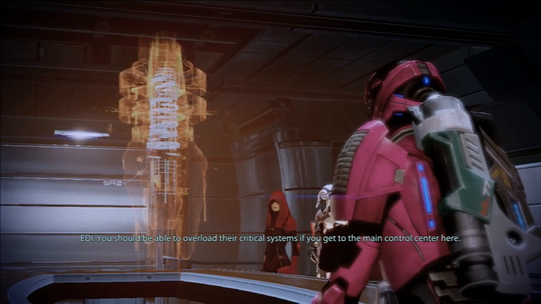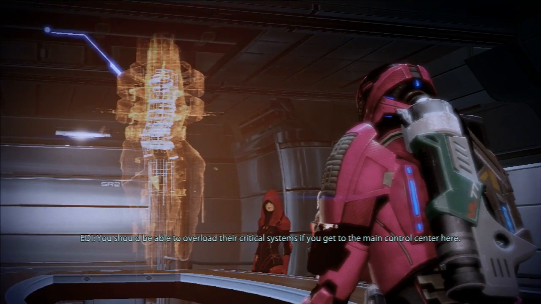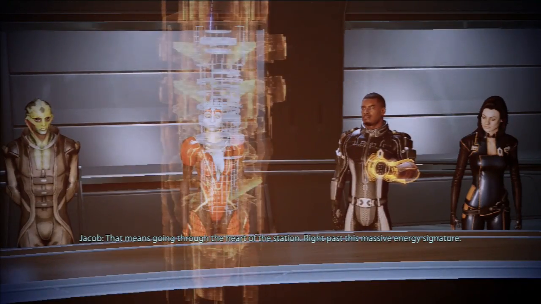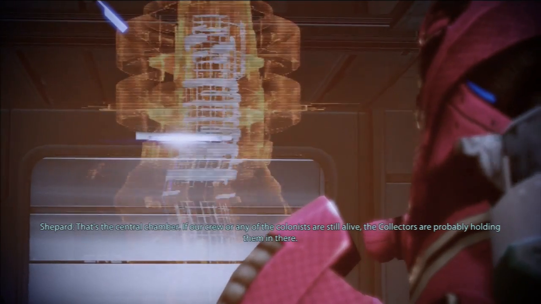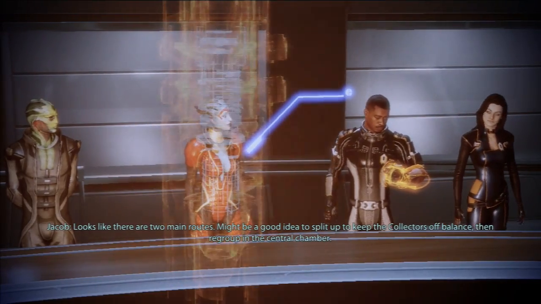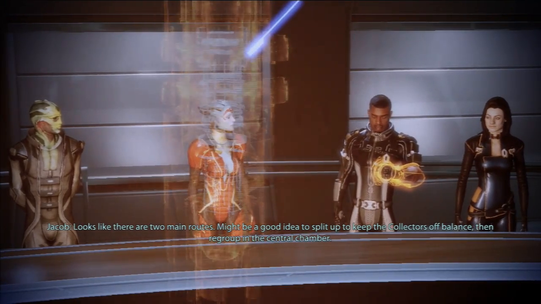You should be able to overload their critical systems if you get to the main control center here. That means going through the heart of the station, right past this massive energy signature. That's the central chamber. If our crew or any of the colonists are still alive, the Collectors are probably holding them in there. It looks like there are two main routes. Might be a good idea to split up to keep the Collectors off balance, then regroup in the central chamber.